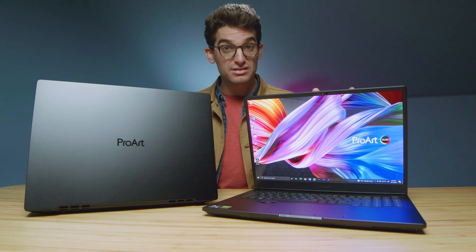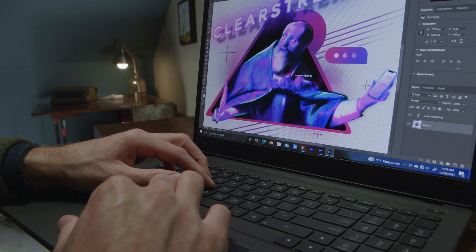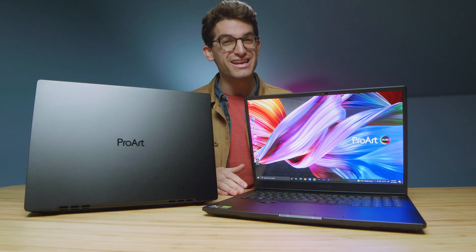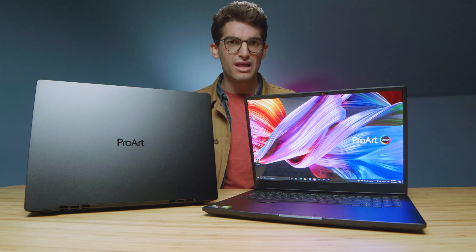The second reason you may not want to consider this laptop is the OLED screen that it comes with. Though this is a fantastic screen with great brightness, color gamut range, and color accuracy, people are concerned with the OLED screen having burn-in. This is not personally an issue to me and a lot of other creators. I recently talked to Jared's Tech, and he said OLED really wasn't a concern to him because he's not using the laptop to display a picture on the wall — he's constantly doing different things within the laptop.